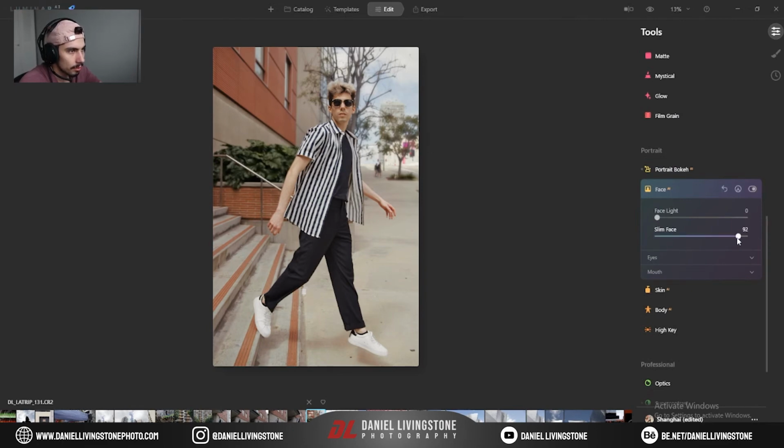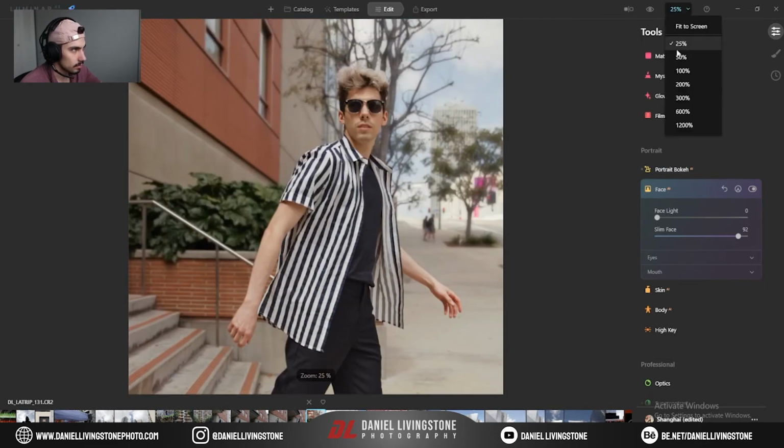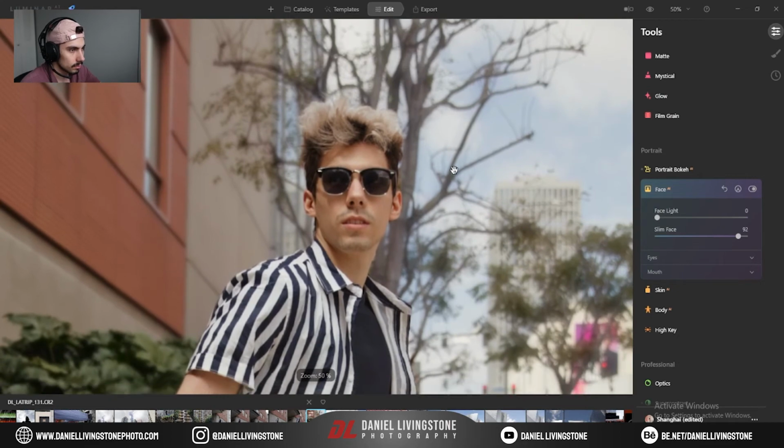We have some face tools. So we can slim the face. Let's see how good of a job this picks up on my face. It definitely worked. Let me turn that off. It'll probably snap into what its regular state is.